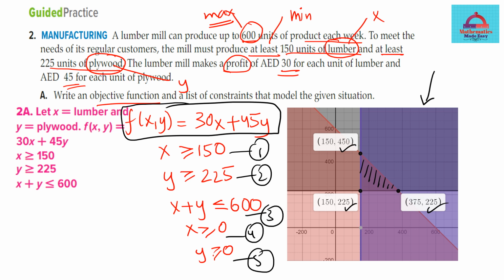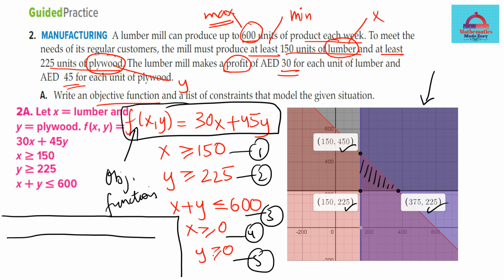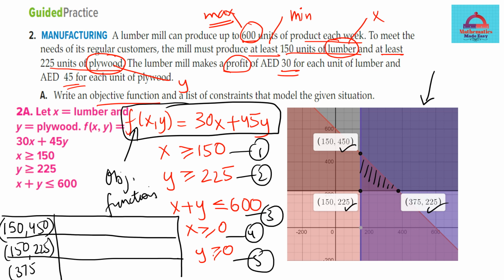Now we'll calculate our objective function, which is actually our profit. So we really want to maximize it at each of these points. The point where it is maximum would be your answer. So you can make a table and plug in all the values. You may take your calculator for this purpose so that you don't make any calculation mistake. This is the first point, the second point, and the third point. Okay, so just plug it in here.